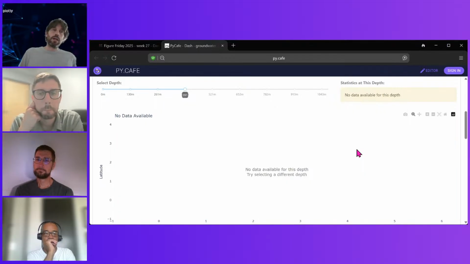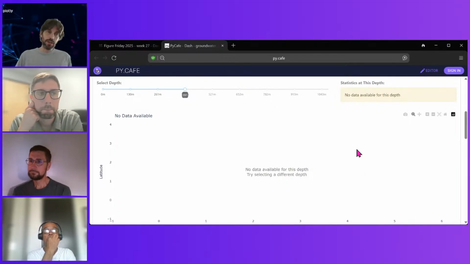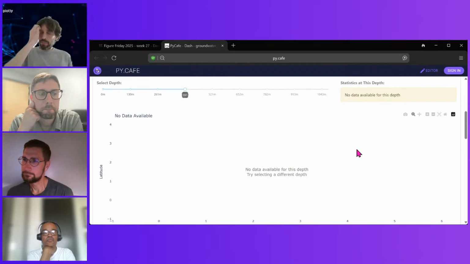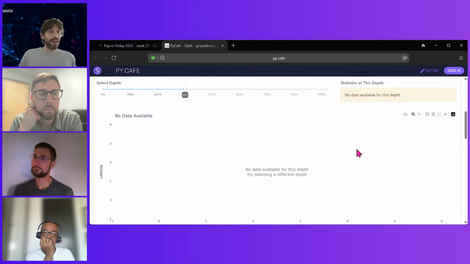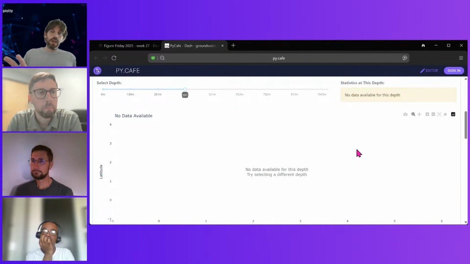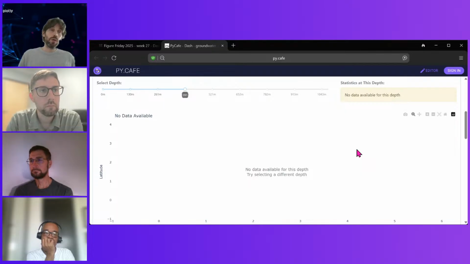Anne-Marie did bring up a good suggestion, not only for possible implementation here, but for similar situations. Dash Mantine Components has a parameter within the Dash Mantine slider. This property is called restrict to marks.